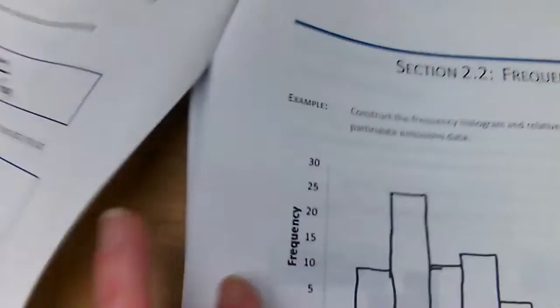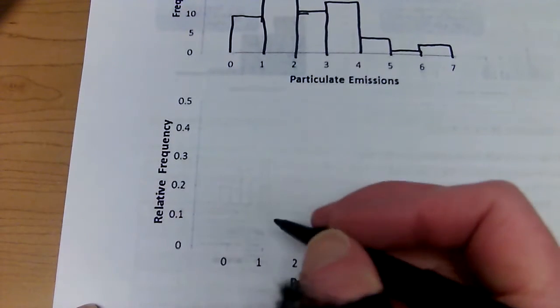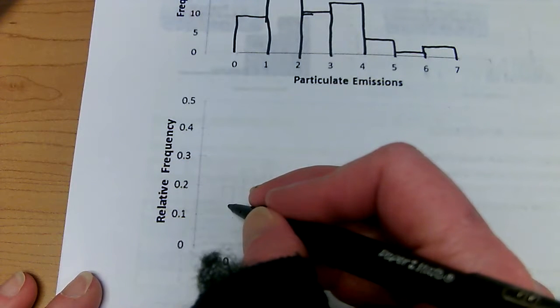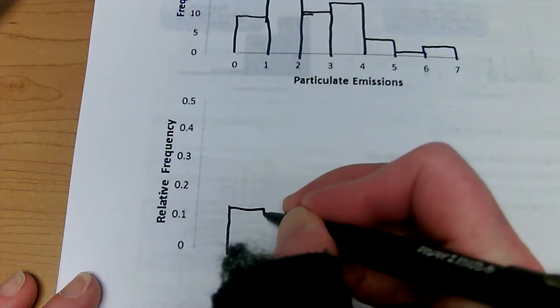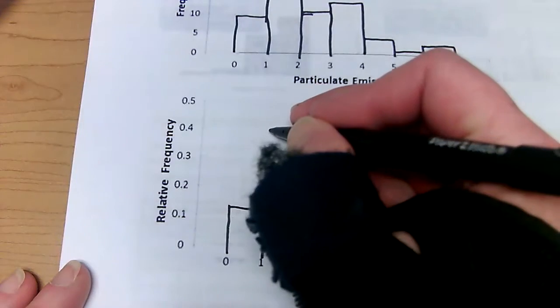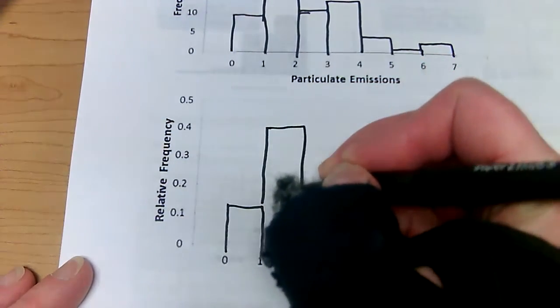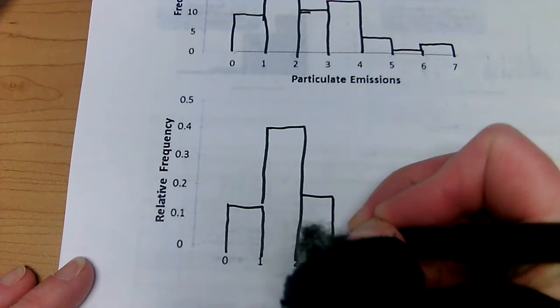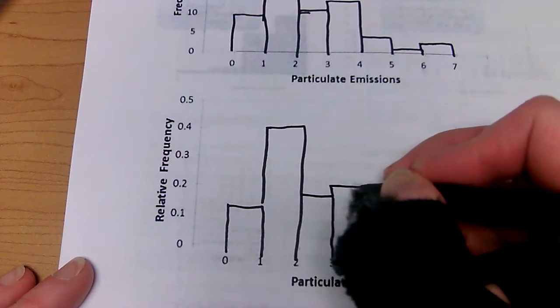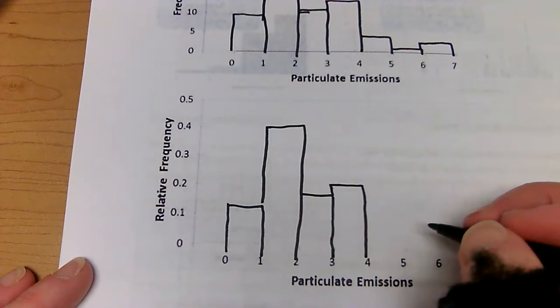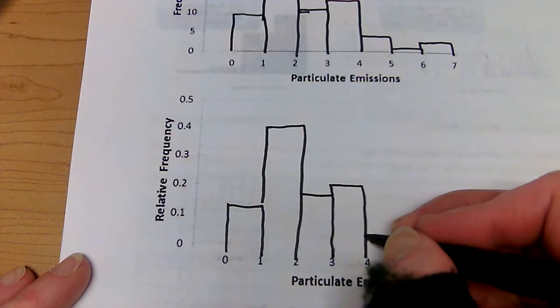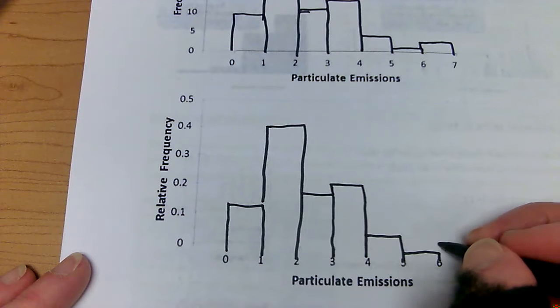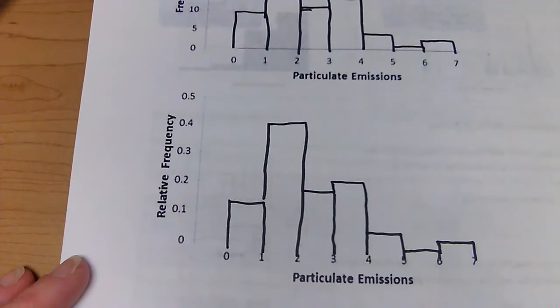We had already made a histogram for the frequency, so it's pretty easy. But now let's do the relative frequencies. So 0.138 would be about here, and then the next one was 0.4, then 0.169, then 0.2, then 4 to 5 was 0.046 about halfway there, 0.015 that's really low, then 0.031 that's about twice as big. What do you notice about the two graphs?